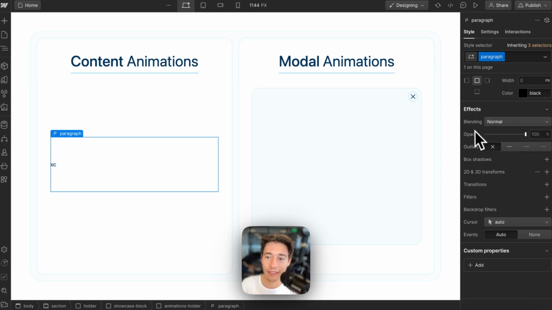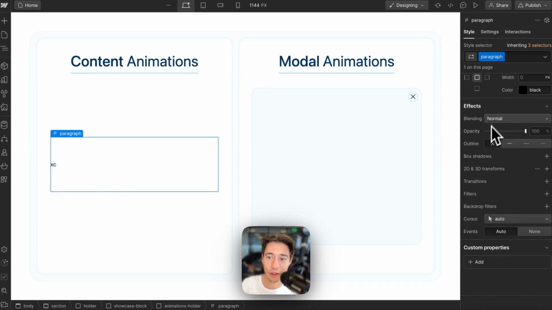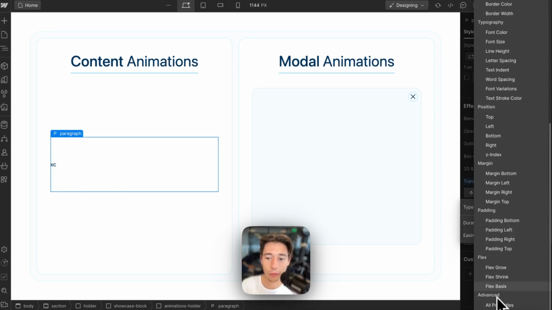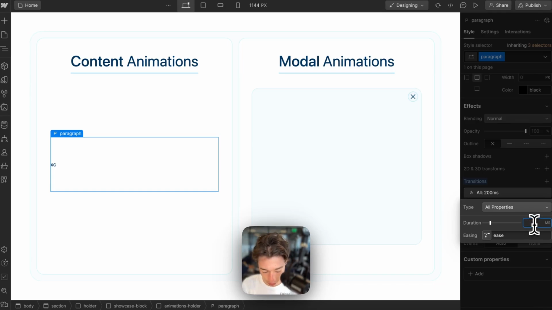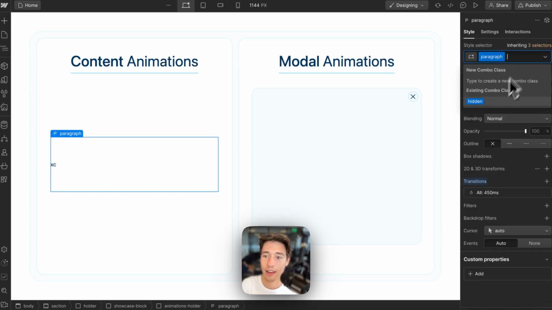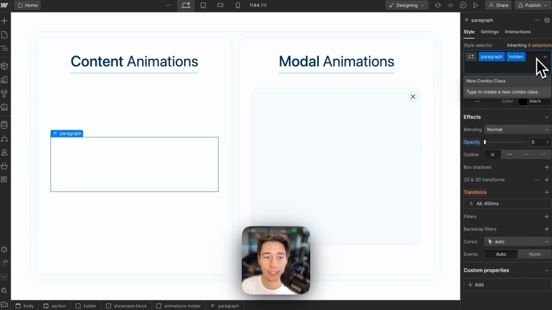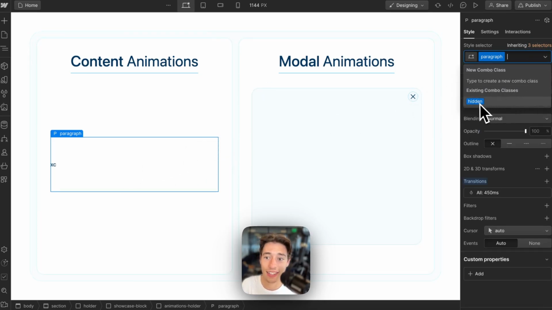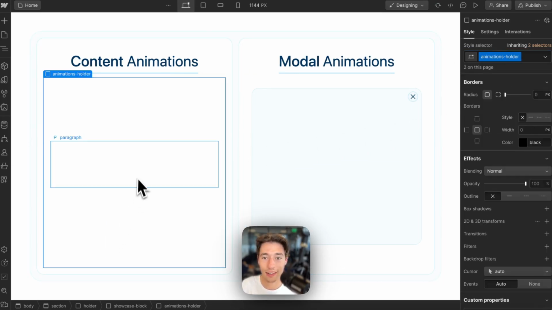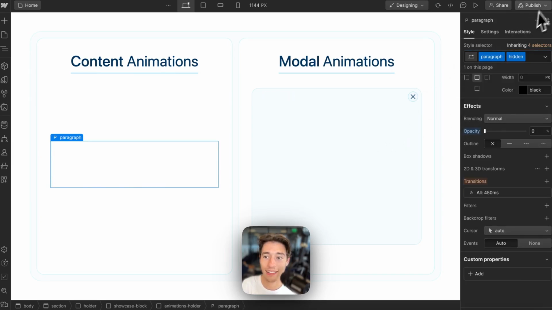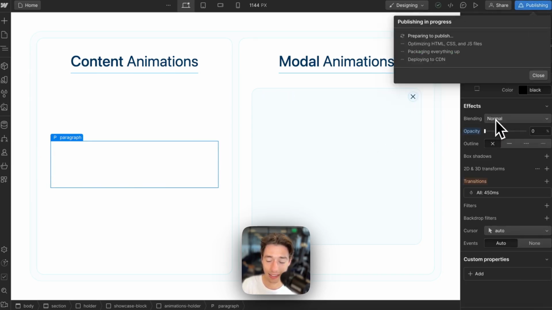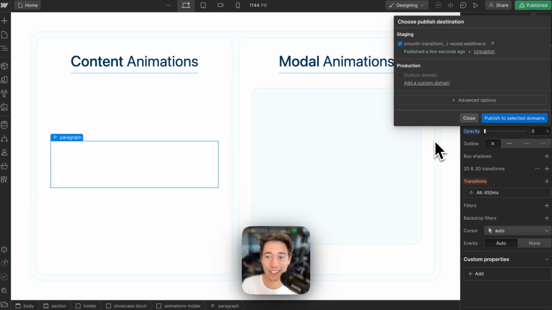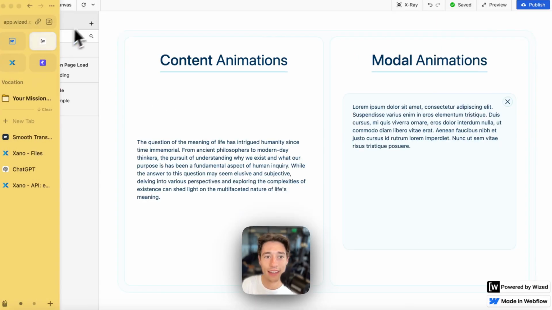But when I scroll all the way down on style in Webflow and go to effects, and go to transitions, and let's do all properties, and let's do like 450 milliseconds. Now, when I remove this class, we're going to have this text fade in. And this is the nice thing that we want to do here. So let's remove this text here. And let's start with the hidden class. So, the text is hidden. And we will be removing this class and therefore causing the transition animation with a specific Wized action.